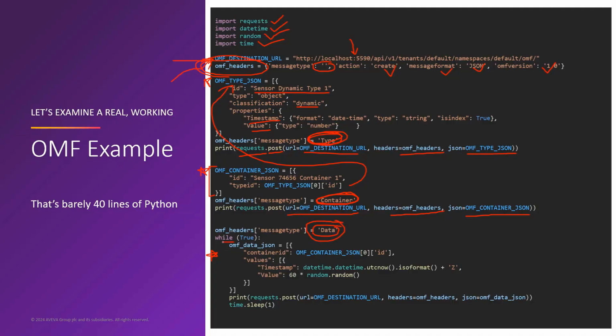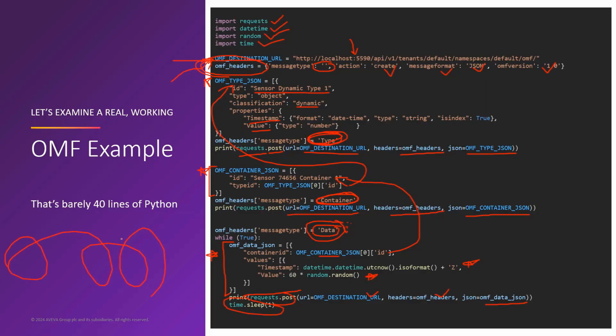I say, okay, my new data JSON is, here's my container ID, and I make sure this container ID matches right up here. I say, okay, let me generate a new timestamp using the datetime library. We generate a new bit of data. This is random, but this could actually be connecting to a new web service or a new data source if I wanted to, and finally do a request.post, same URL, updated headers that now have the data type as data, and pass in my new data JSON, and then sleep so that I can loop through that step over and over again.